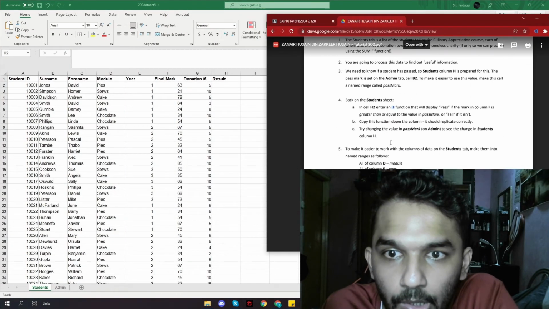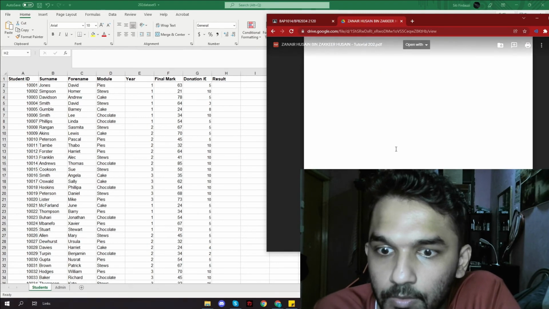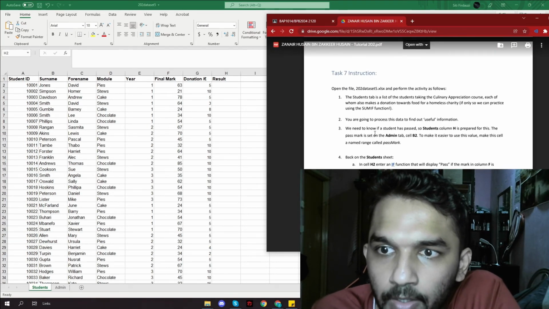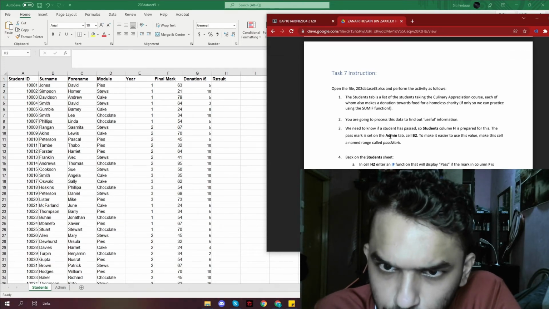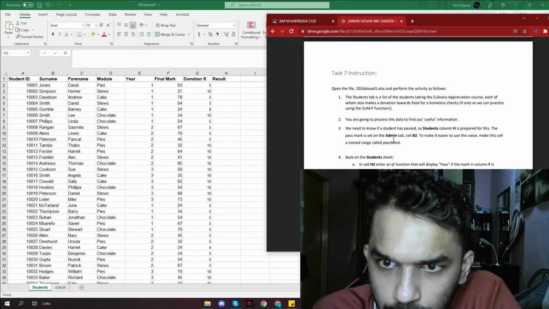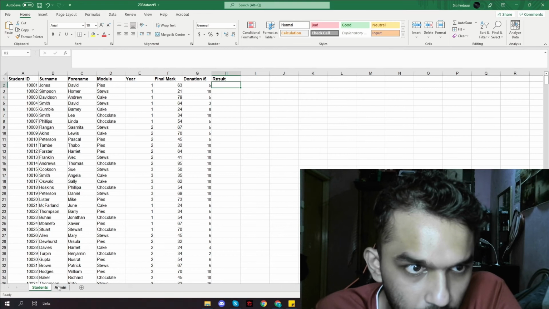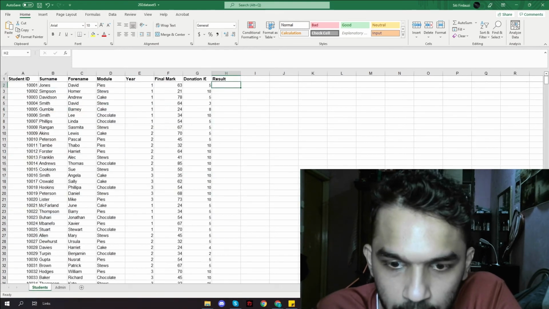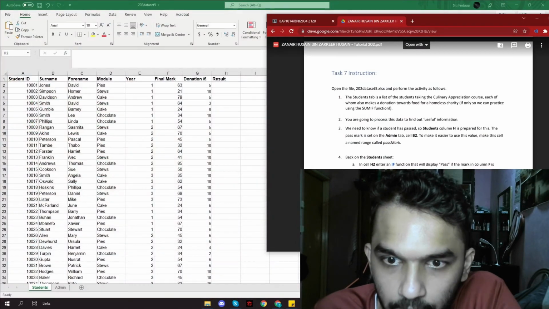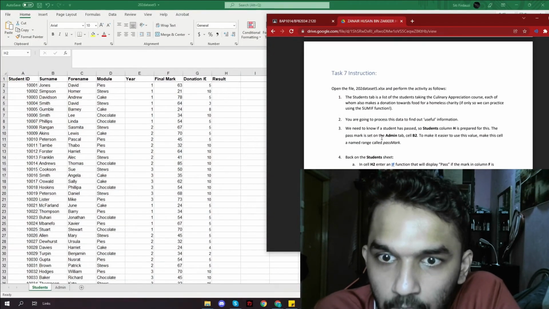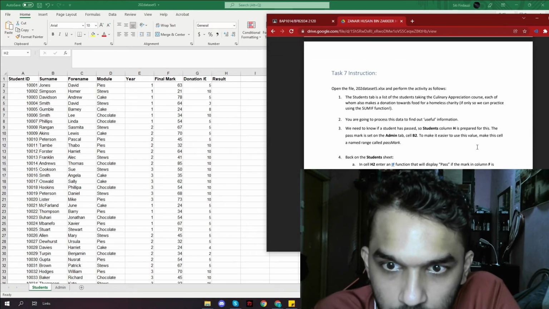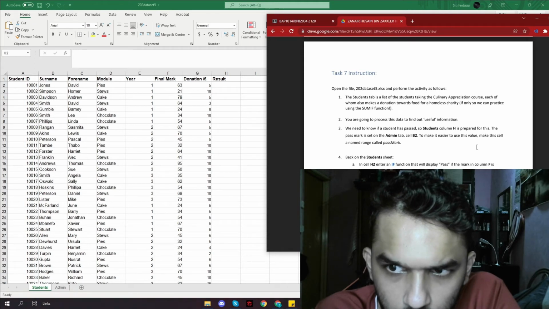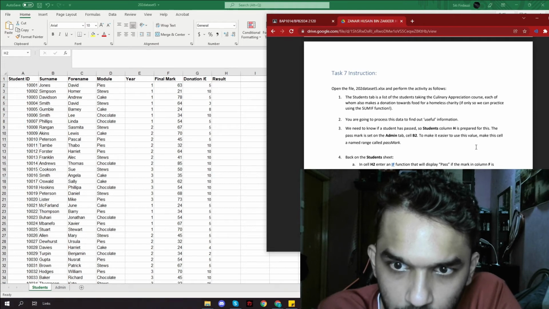Okay, so we're going to use some IF function. Got it. You are going to process the data. Passmark is in the admin tab cell B2. Okay, admin cell B2. So we're going to use IF function like this one, right? So we type students pass. Okay, the passmark. Make this cell a named range called passmark, to make it easier to choose the value.